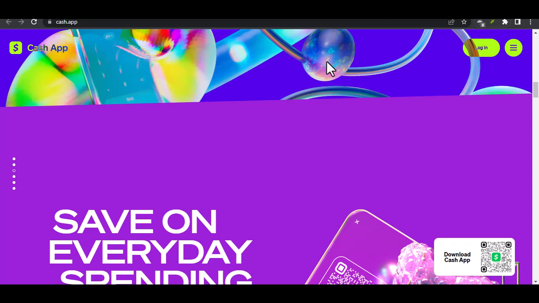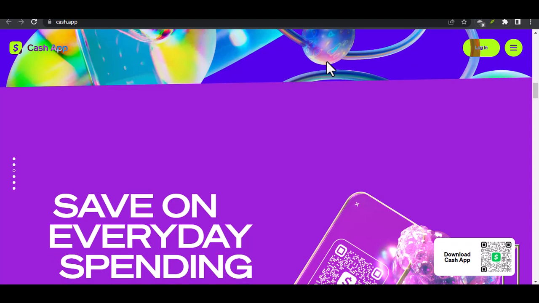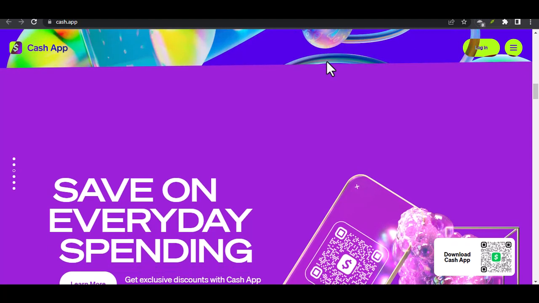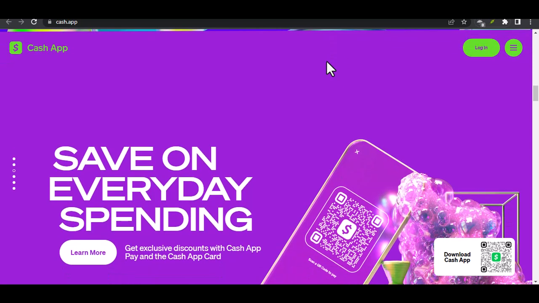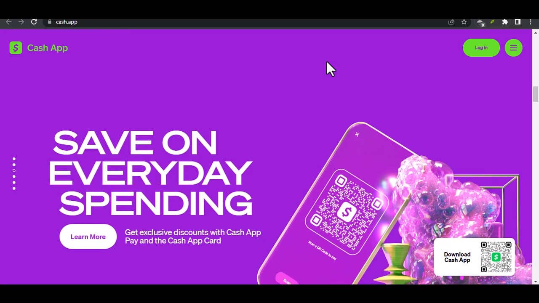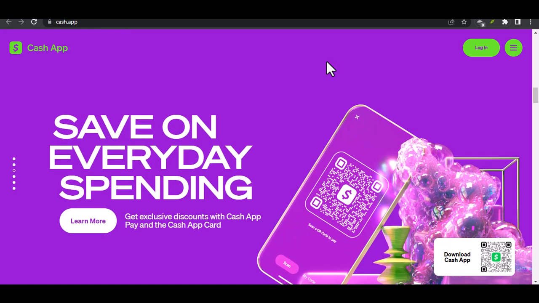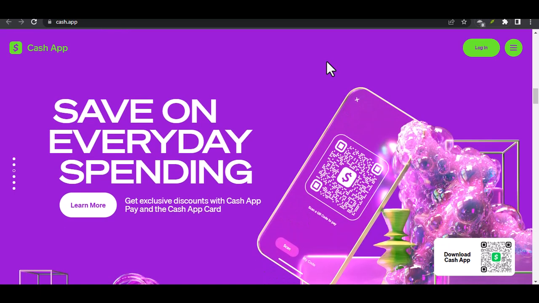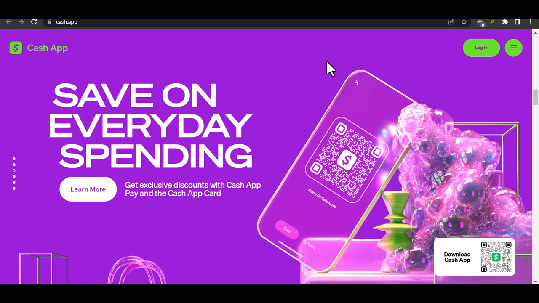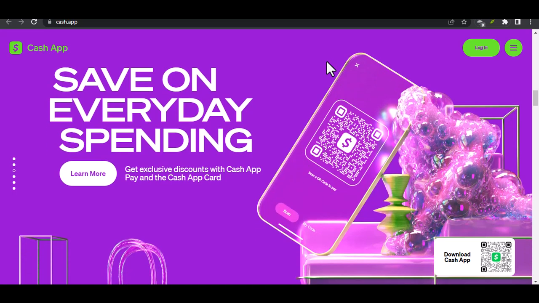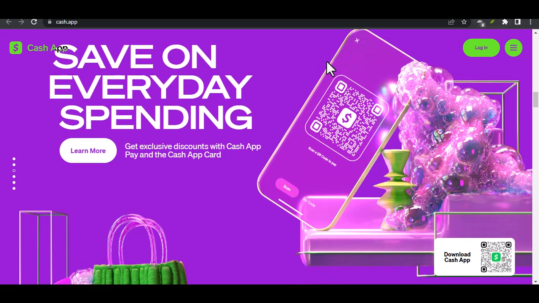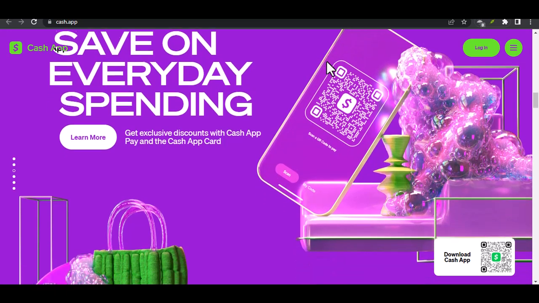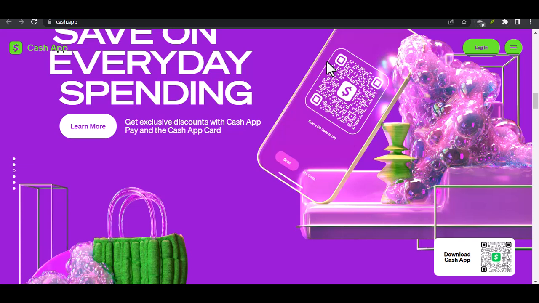Sending limits: how much Bitcoin can you unleash? Alright, let's get down to brass tacks. The minimum amount of Bitcoin you can send on Cash App is currently 0.00005 BTC. That's a tiny fraction, but hey, it's a start. Think of it like dipping your toes into the Bitcoin pool. It's a great way to test the waters and get familiar with the process before diving in with larger amounts.